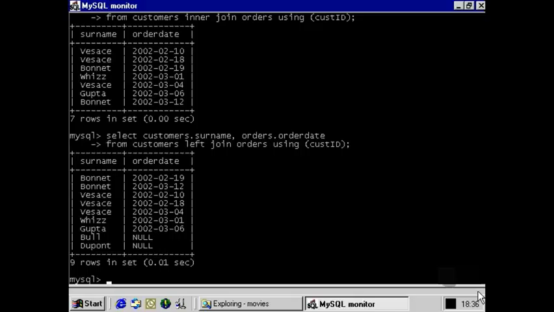One final thing for this movie is the use of aliases. At the moment, our select queries are looking a little bulky. We're spelling out the full names for the tables every time we make mention of them. Let's take a look at this alternative method of specifying the table names.